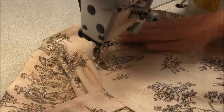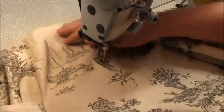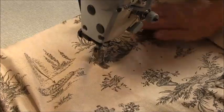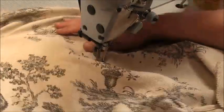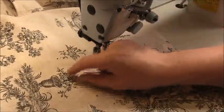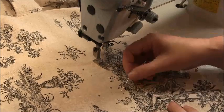Now everything we've done on that side, we're now going to do on this side. You probably will find it easier working from the outside first. So here are my drill holes marked into position.